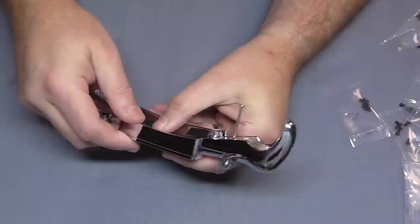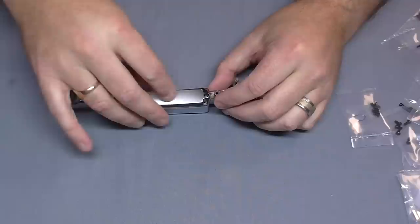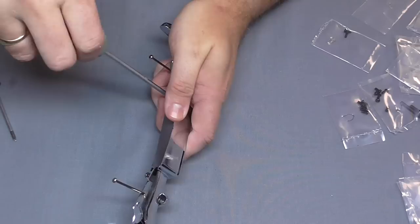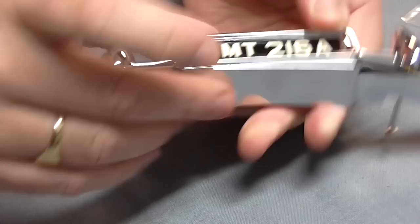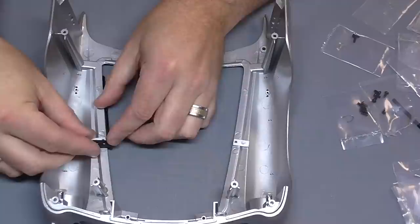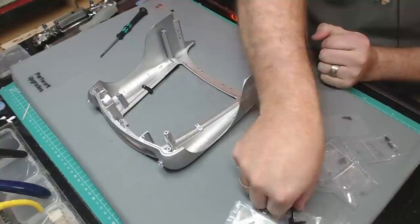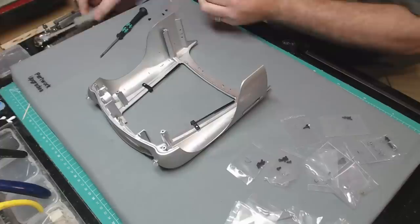First thing — we need the license plate with the revolving registration number. That goes in here, and we have a top to put on. The top is curved so it can only go on one way, sealing everything in. It's held with two L screws — one on each side. Now I can turn the number plate to exactly what I want. I bring up the main hood body, turn it over, and put the hood supports in on each side, fitting over the lugs — a tight fit but they go in. Held with two C-size screws.